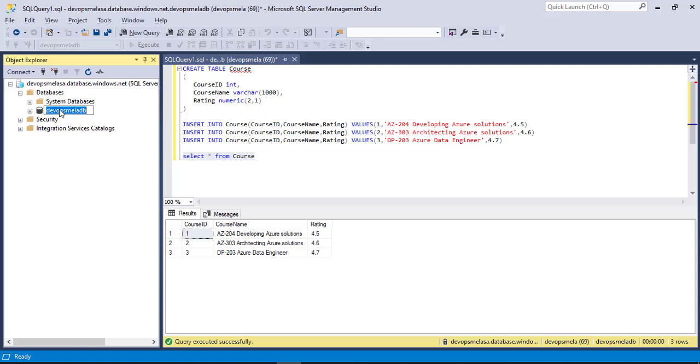BACPAC is basically used for lift and shift, for data migration, database migration. The DAC pack you can use for database automation. How do you create it? Very easy. You can make use of the SSMS tool for creation. There are multiple methods, guys, for DAC pack creation. SSMS can be used, Visual Studio can be used, and there are manual PowerShell commands using which you can create the DAC pack. So this is the one-time activity which you need to do.